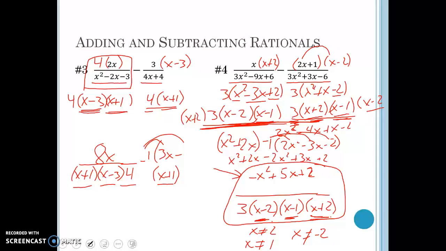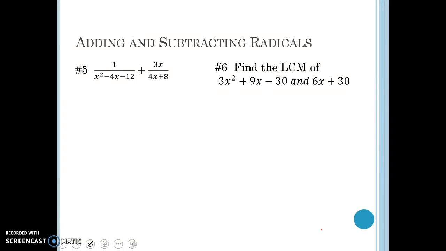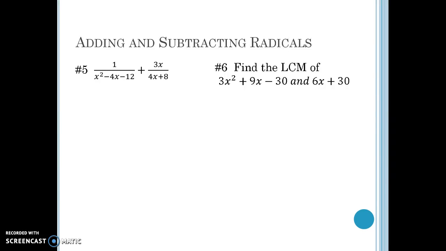These are the type of things that we're working on for our homework assignment tonight. It's going to take some practice, but as you go through this, do the best you can, and we'll go over questions that you have tomorrow in class. And again, I'm stopping a little bit too early here. Let's do these last two problems, and then we'll stop the video.